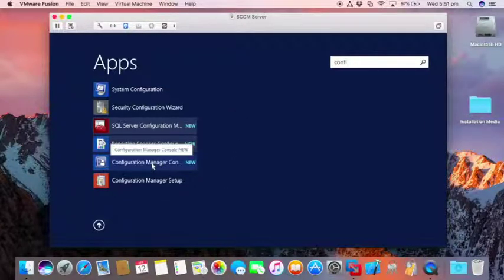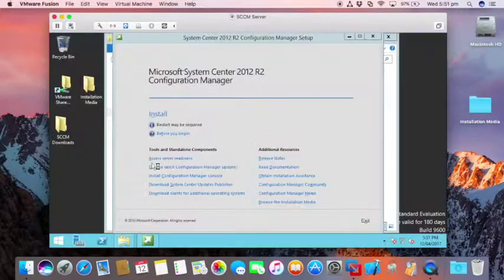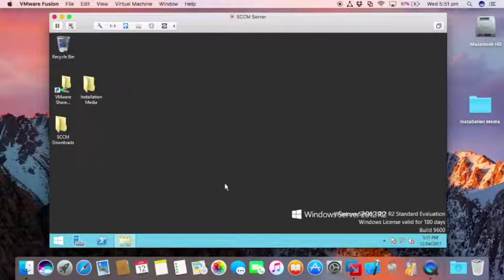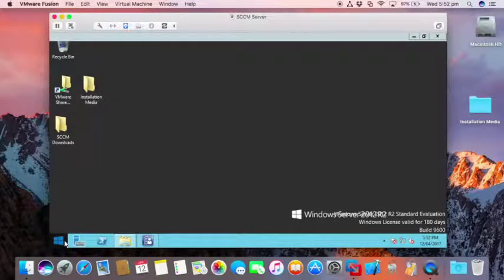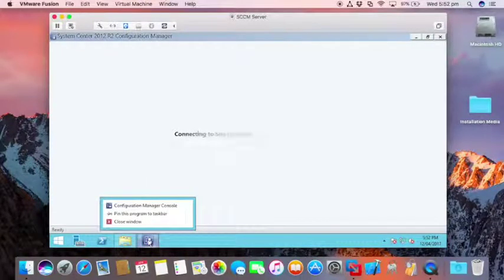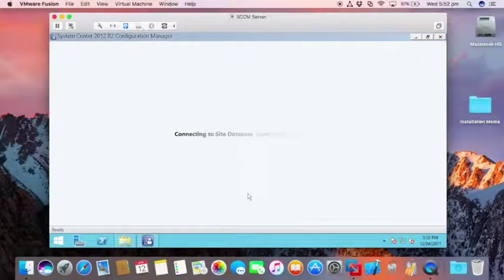There we go, configuration manager console. We can open that up there. So we can close that and close that. I might just pin this to the taskbar here.